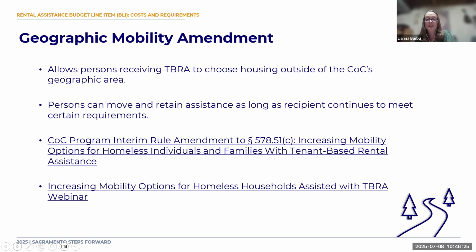In 2026, HUD started to allow program participants receiving continuum of care tenant-based rental assistance, or TBRA, to choose housing outside of the continuum of care's geographic area with certain conditions. This applies to households fleeing domestic violence situations and also covers non-DV households where project administrative requirements can be met.